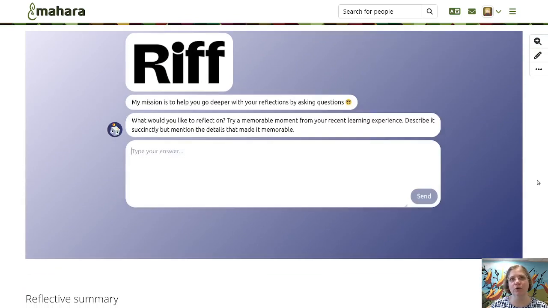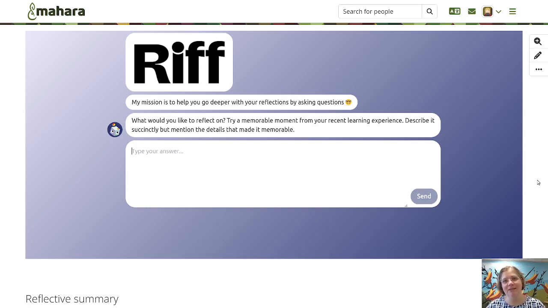And so, of course, also for portfolio practice, we are looking into what would be good possibilities for us to integrate artificial intelligence in portfolio practice. There are a number of projects that are running. I know of two in Germany that are also connected with Mahara because those organizations use Mahara. So we are, of course, watching those very closely and look forward to hearing what the feedback is there and how they are making use of AI. It is very much around the assessment and evaluation of portfolios.